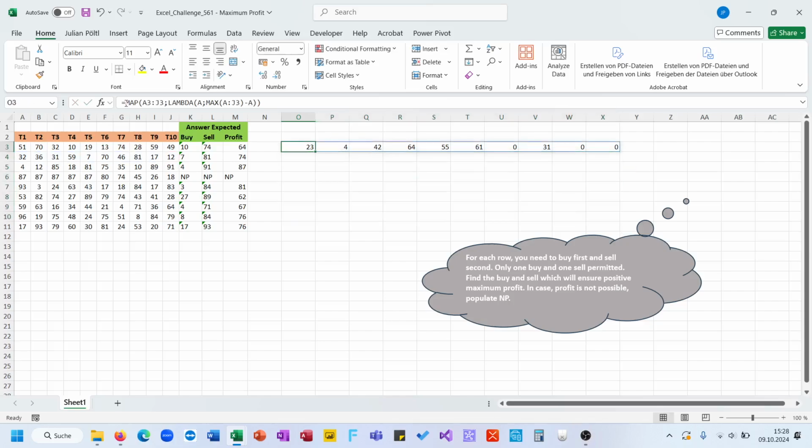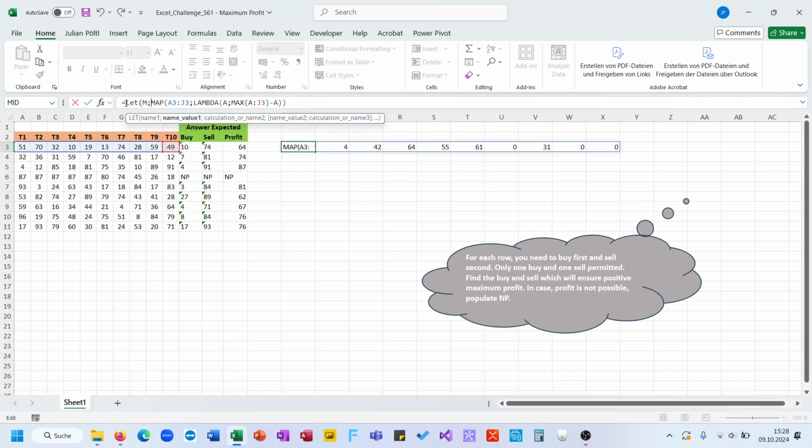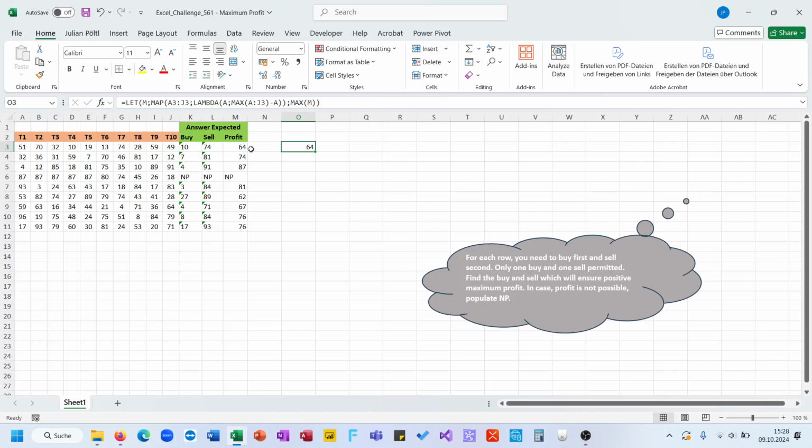Now we pack this into a LET function. This is like M for the maximum, or for the order, max of M is like our profit.